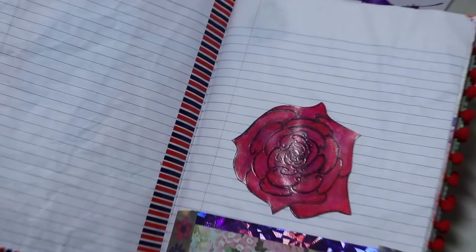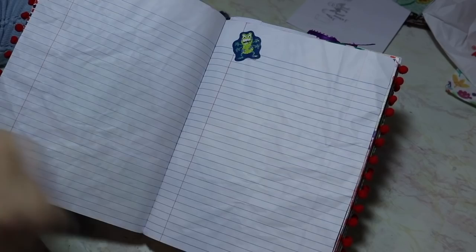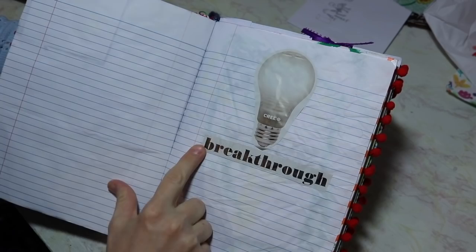This is a rose that I made. And I'll probably put some more stuff down on that. Nothing on that one really. So I got a lot to fill in, for sure. And here's another place where I just put them all together. I found this in a magazine and thought it was cool to go with breakthrough, light bulb moment.